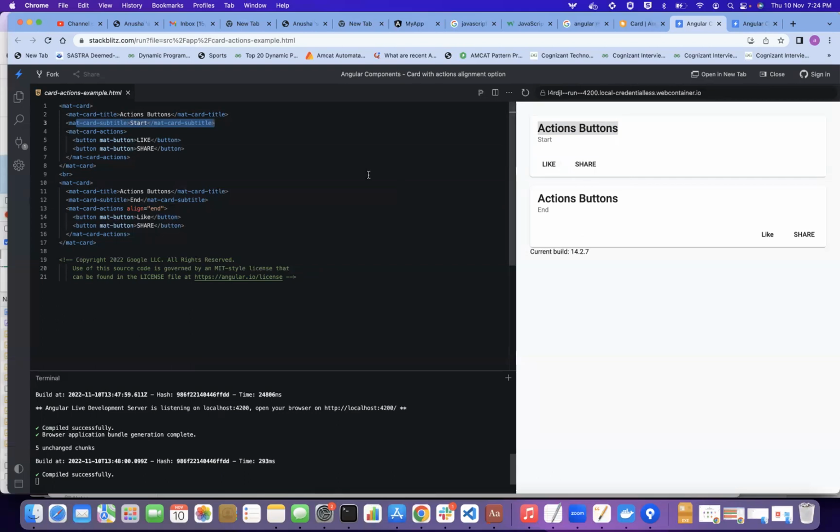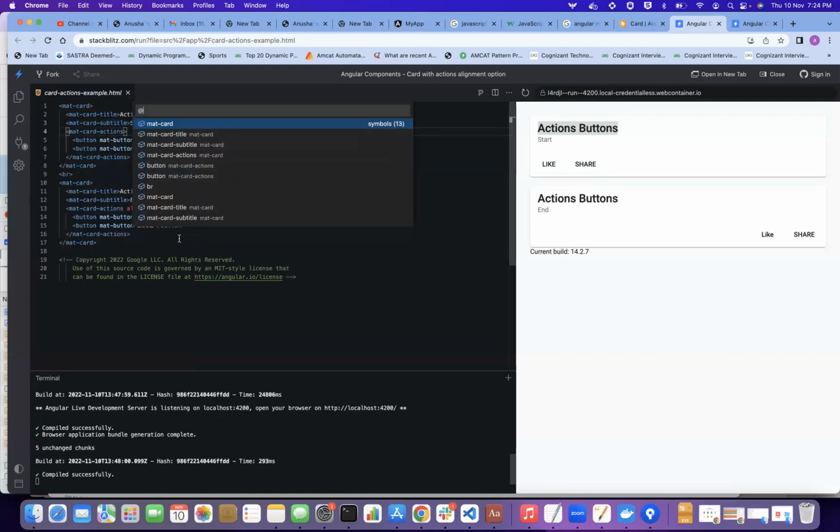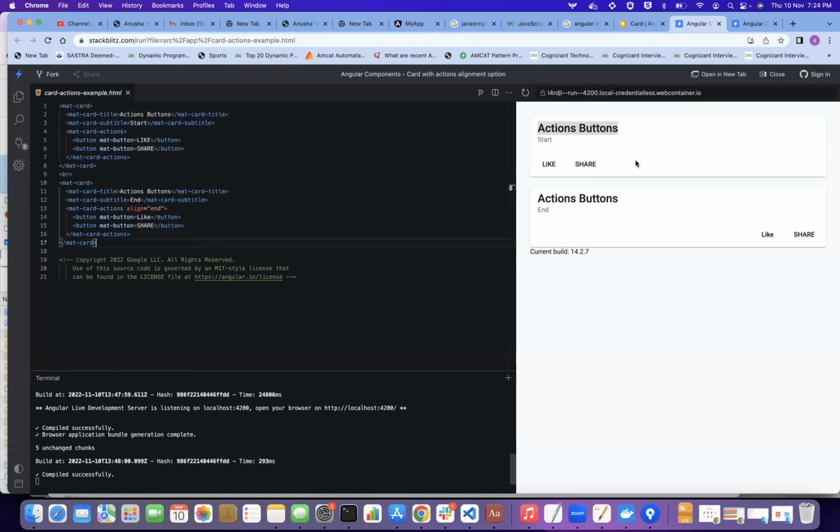Those are called actions. Here mat-card-actions means the actions we can perform on this card, presented with buttons, like we can like this card or share this card. If you want to use anything of this structure, you will use this mat-card HTML. It is provided by Angular Material. Understood?